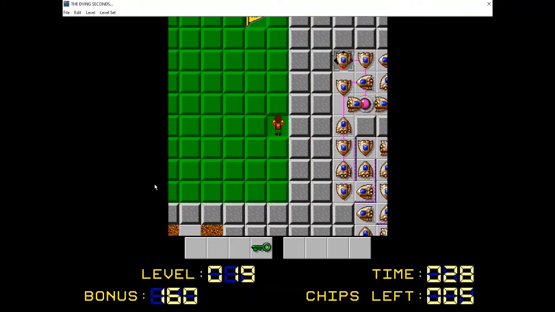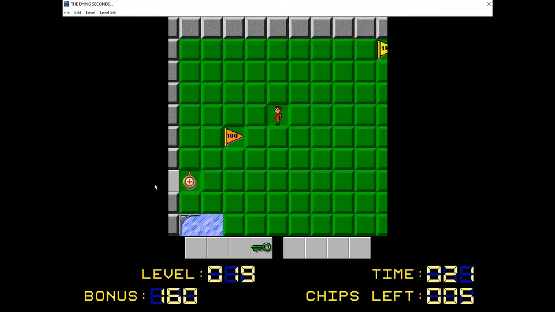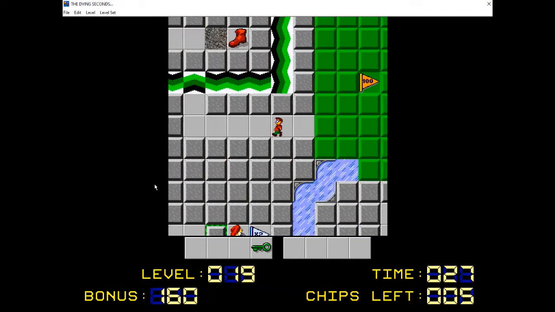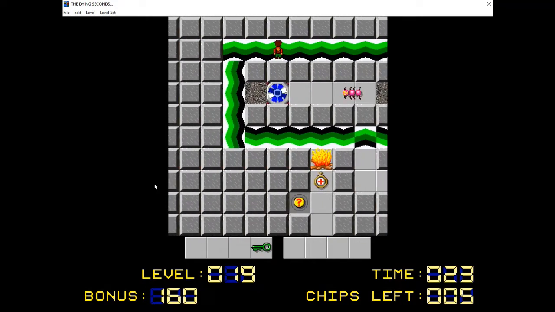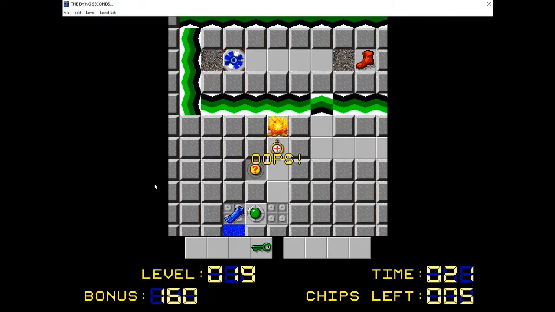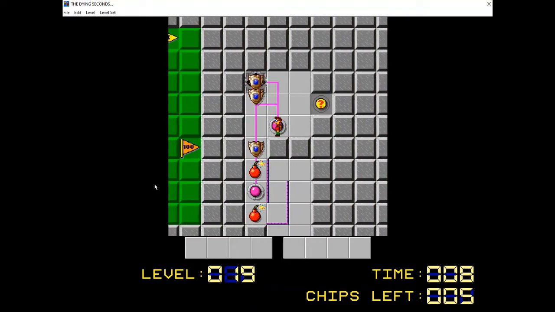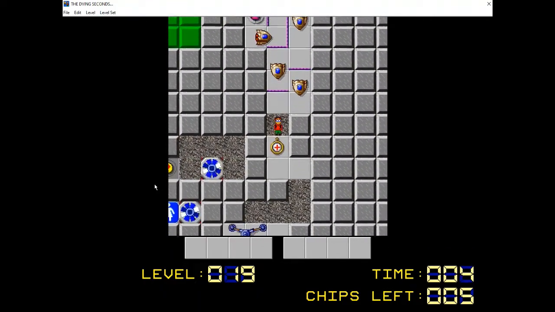Okay, we have a maze. I think that's a dead end based on the fact there's a bonus there. Okay. We can go here. Oh, there's an opening there. I completely missed that. I didn't realize that you can go right there. I didn't see the gravel. Whoops. Sorry about that.